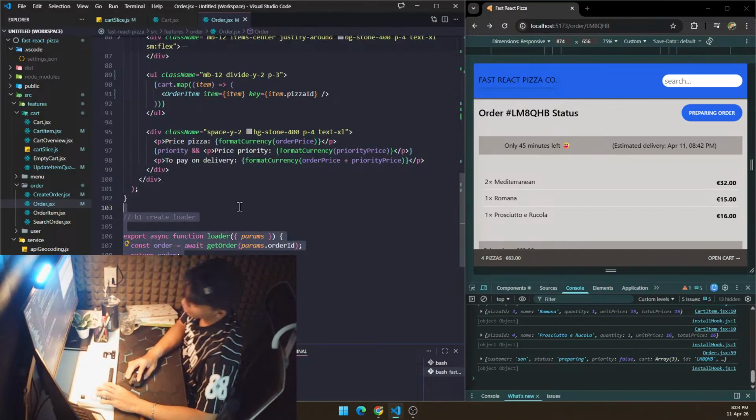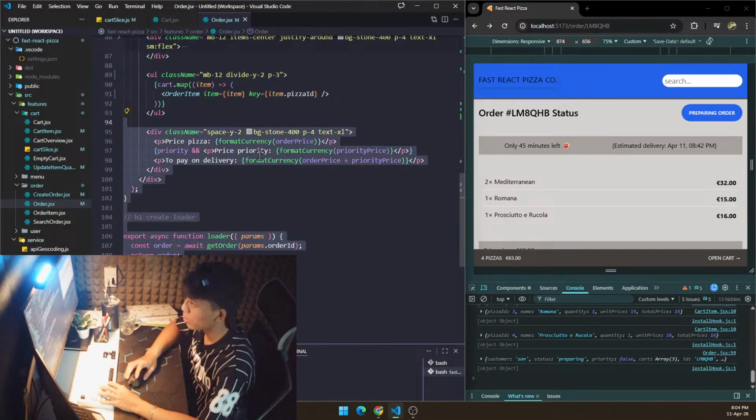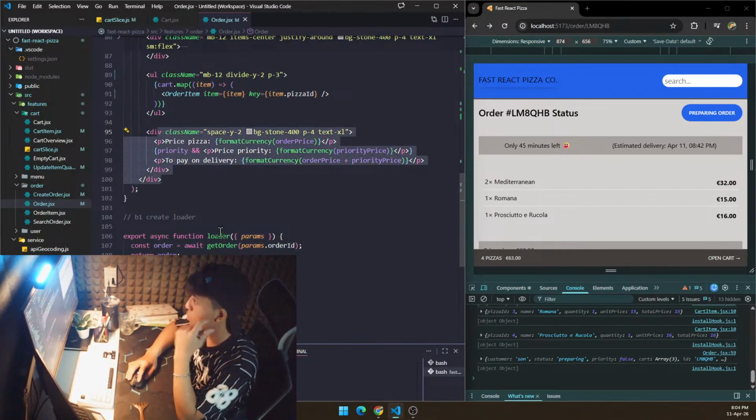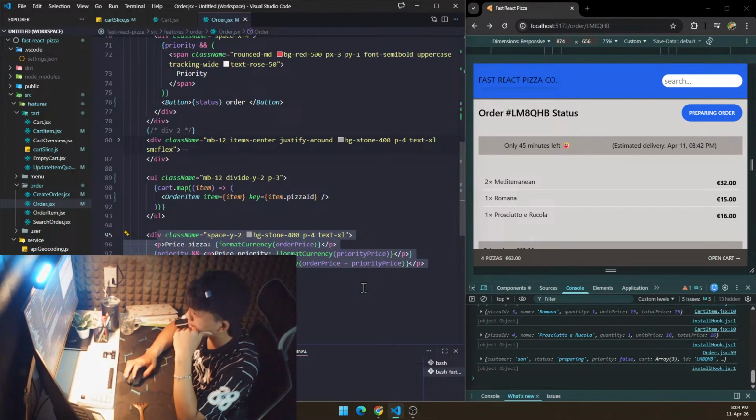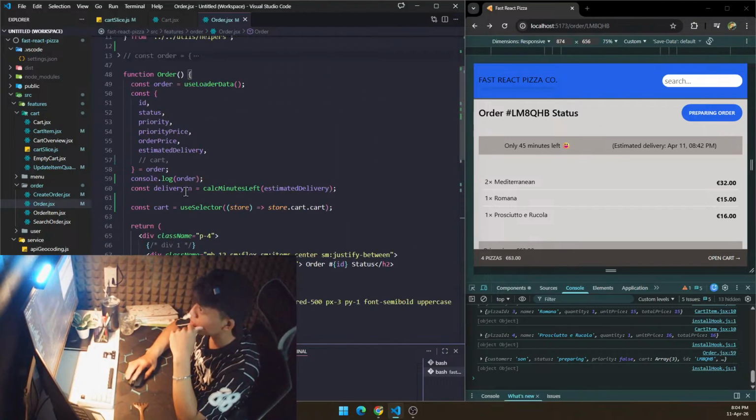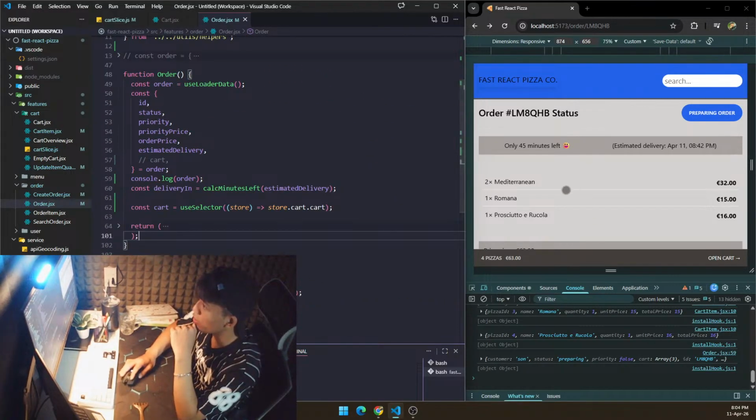Okay, maybe we cannot study something new today, and this took a long time. So we already know more about our order component.